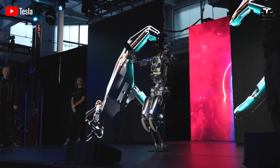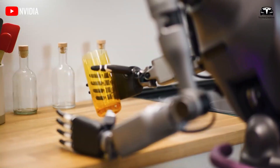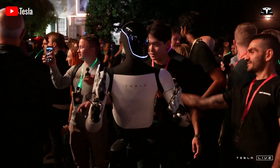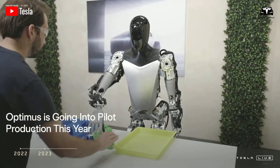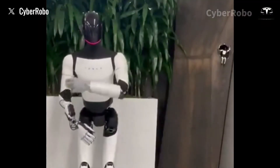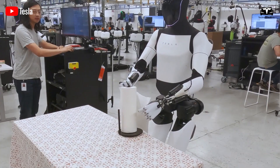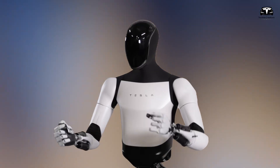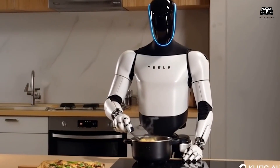Early patents filed by Tesla hinted at modular finger structures powered by 40 miniature servo motors, each capable of exerting between 0.2 and 4 newtons of force per fingertip, with a combined grip strength reaching 70 pounds. With the V3.5 version, evidence suggests these designs have matured into a functioning human-scale hand. A robot with human-like dexterity crosses a threshold from being an industrial tool to becoming a genuine replacement for human labor in everyday life. Tesla Optimus' new hand design has been measured at achieving a tactile sensitivity of 0.1 millimeters — meaning it can detect textures, edges, and resistance levels with a resolution comparable to the nerve receptors in a human fingertip. This sensitivity allows the robot not only to grip fragile objects such as eggs or glass without breaking them, but also to manipulate smartphones, kitchen utensils, and keyboards with seamless precision.